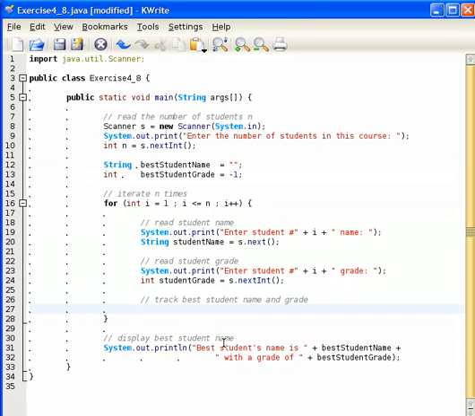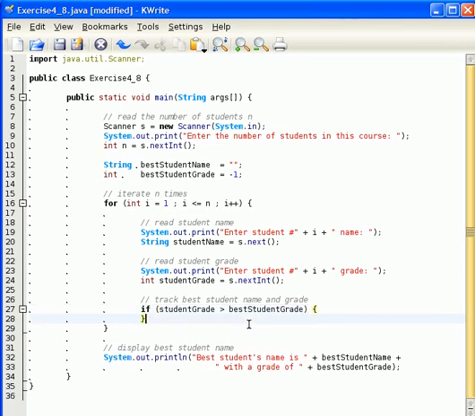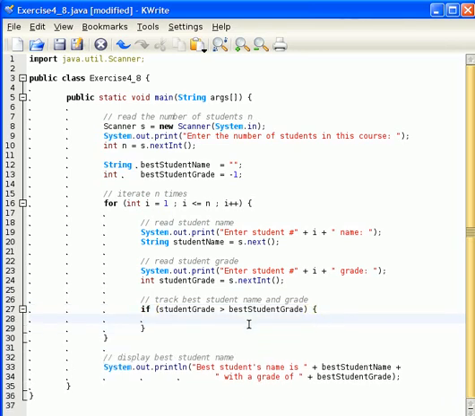Well, obviously, if you give me a grade, I need to check it and compare it to the current best student grade. My best student grade is initialized to -1. Why? Because there is no way a grade can be not bigger than -1. So by default, the first time I iterate my loop, you give me a student grade and a student name. I'm going to say if student grade is greater than best student grade, if the grade you just gave me is greater than the current best student grade, then I have a new best student.